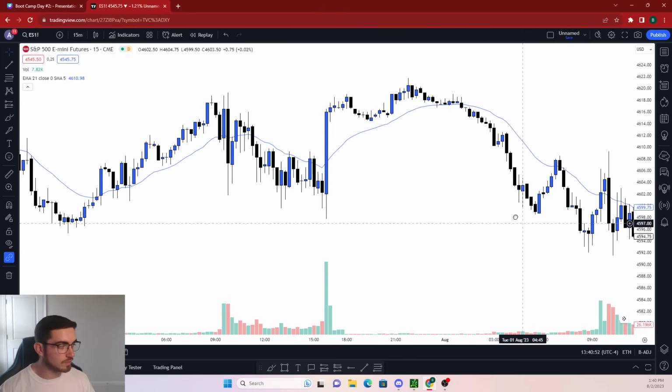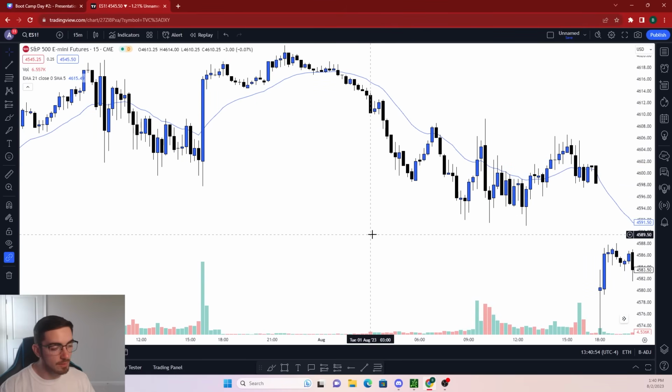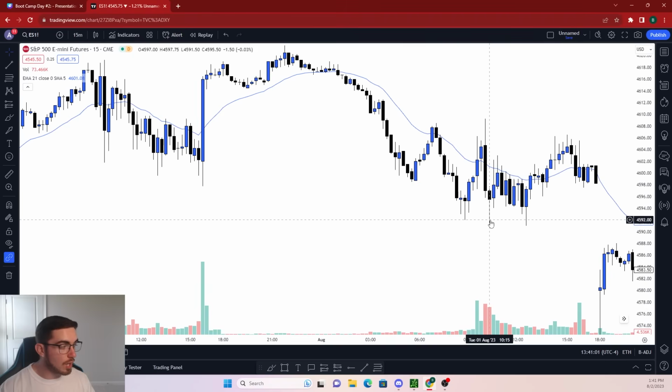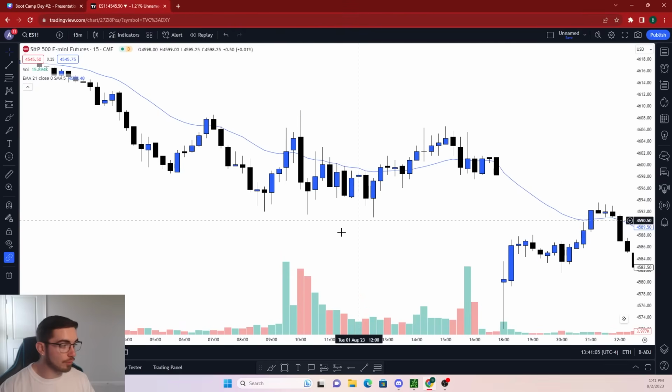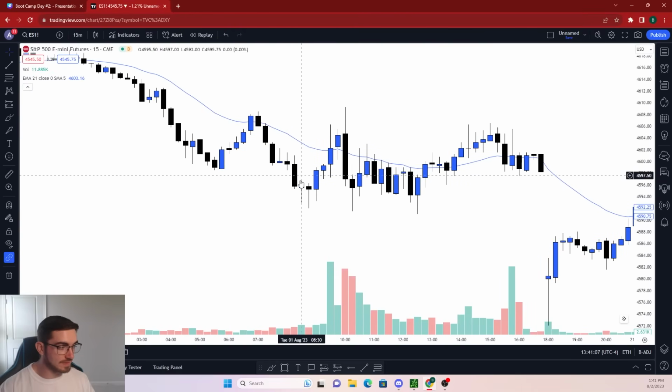Now for me, when it comes to looking at the candlesticks, I am very interested in the wicks. The wicks are going to be the ones that let you know where the buyers and sellers are. So as we can see with price over here, price drops to the downside. We get this nice bullish hammer right here, Dragonfly doji, whatever you want to call it. Look at that lower wick right there. Buyers are now present. As price comes back down again, what happens? 15-minute wick right back down into this low right here, and buyers bought it right back up.